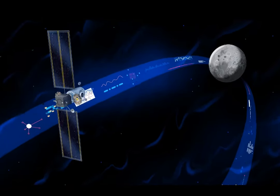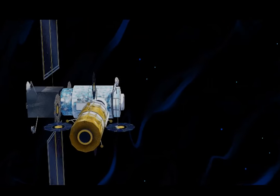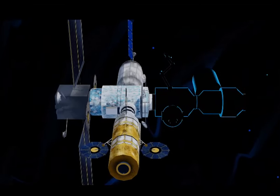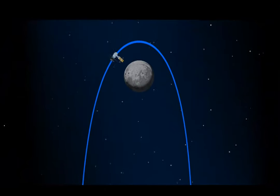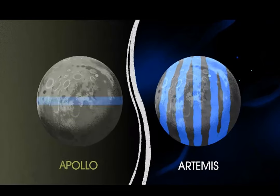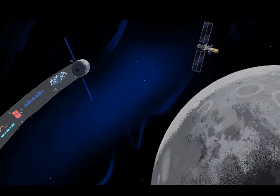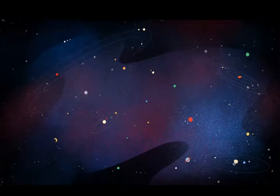A dedicated lunar station in orbit around the moon, called Gateway, can pre-stage a robust lunar lander and establish a strong communications relay. Designed with open standards, Gateway can be expanded as new missions and partnerships develop, allowing multiple human missions on the moon simultaneously and enabling ongoing science even between human missions. Gateway can also adjust its orbit to allow access to every part of the moon — something Apollo missions could not do. Placed in a unique halo orbit, Gateway is the ideal hub between Earth and all that lies beyond.